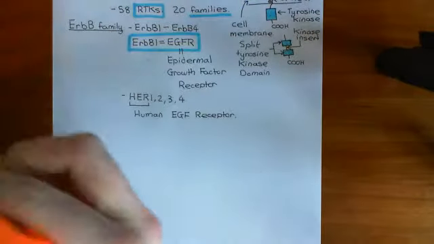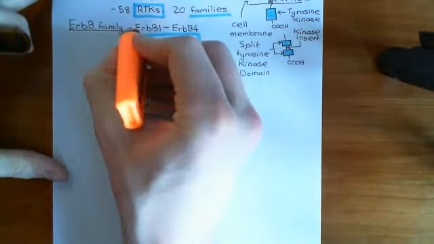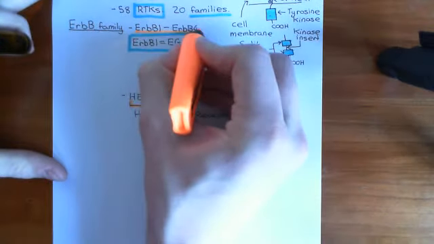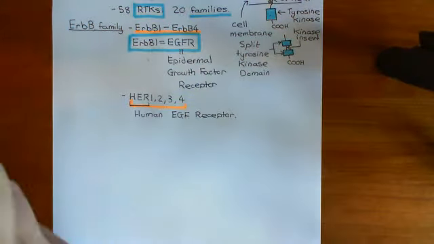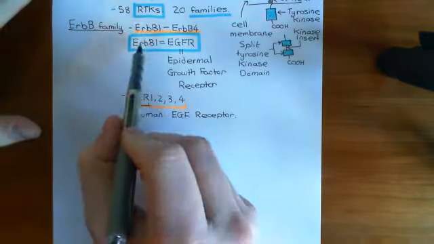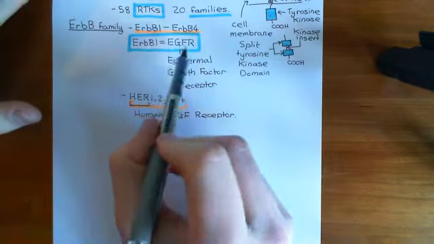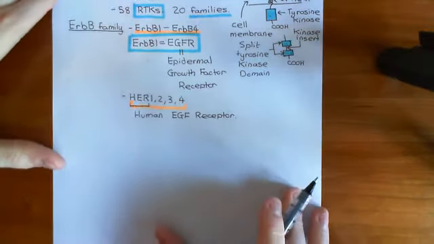So that name makes a lot of sense, basically. Okay, so there are these 2 naming systems for the ErbB family receptor tyrosine kinases. You can either name them according to the ErbB naming system, or you can name them according to the HER naming system. And you then have to remember that ErbB1 is the most famous one. This also has the name epidermal growth factor receptor.